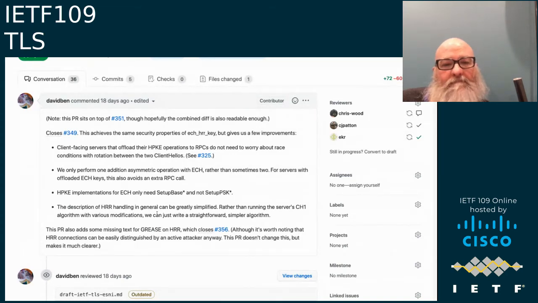How we chose to do that previously was to basically thread a PSK exported from client hello 1's encryption into the encryption of client hello 2. This has a couple of knock-on effects in that it requires two HPKE operations, effectively encap and decap, thus raising a potential edge case on server-side key rotation, which is somewhat of a pain.